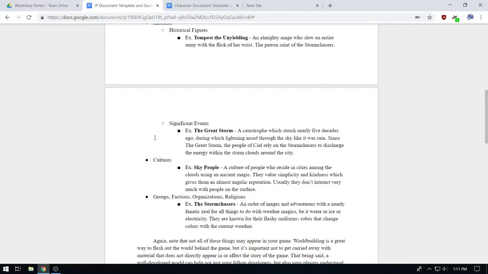So yeah, this is all world building, which is really cool, really great, really fun to do. But try not to get too carried away, because you'll find that a lot of this won't always make it into your game, but it can inform the decisions you make when making it. So it's kind of whatever you put into it, you get a bit out of it, right? But I just want to make it clear, you might not always get every single detail from your world document into the game directly. So be mindful of that, but also have a great time. Like, have fun, that's the important part.